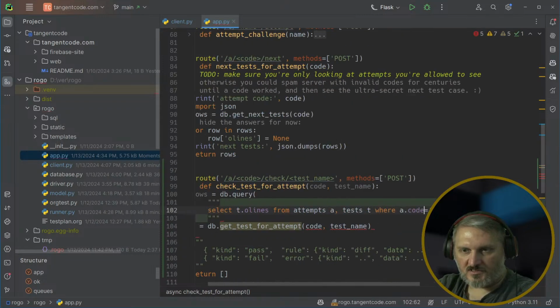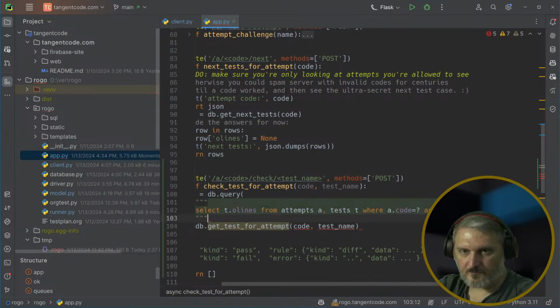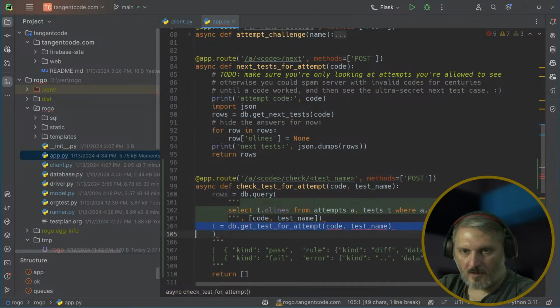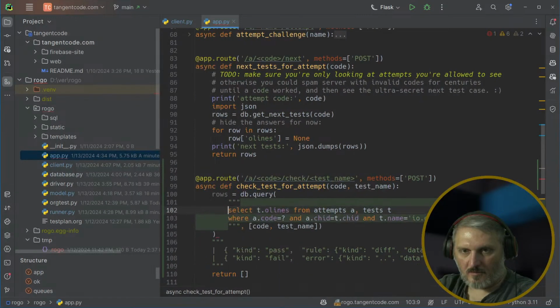So where test is equal to, and instead of this, we're going to say question mark. And so we pass in the code, and then we pass in the test name. And t name equals this.